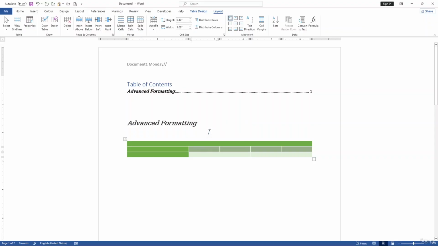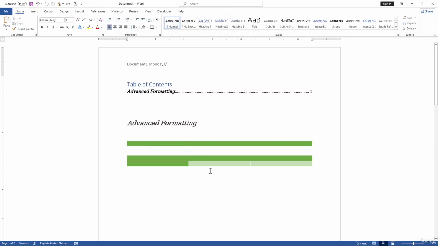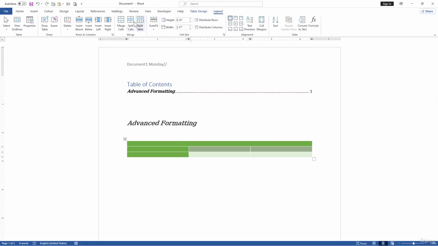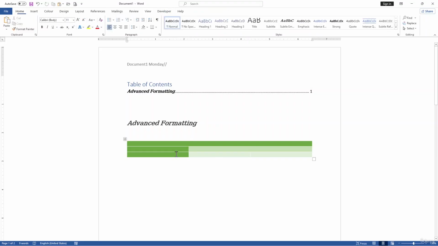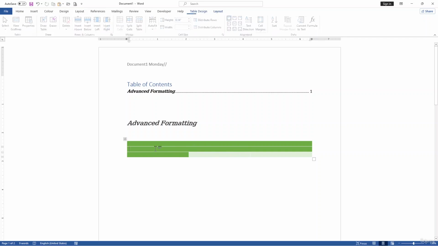If I want to use Split Cells, here you can see it comes up with the selections number. Okay, if I want to split the table, you can see it splits in a very easy way. Or if you want to use Merge Cells, like if I want to merge this one, go to Merge Cells. Now you can see it comes over with one row, and there is no column in the row.